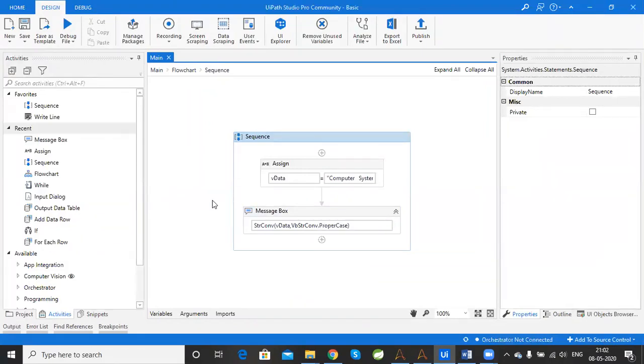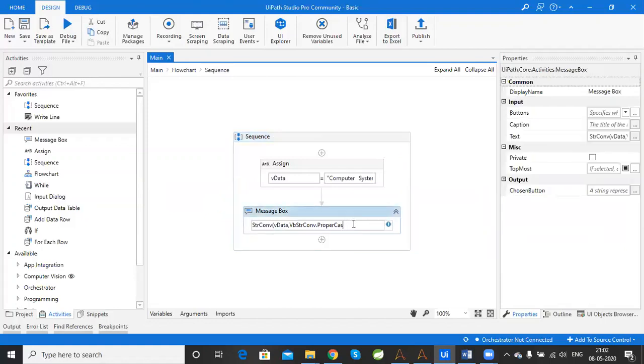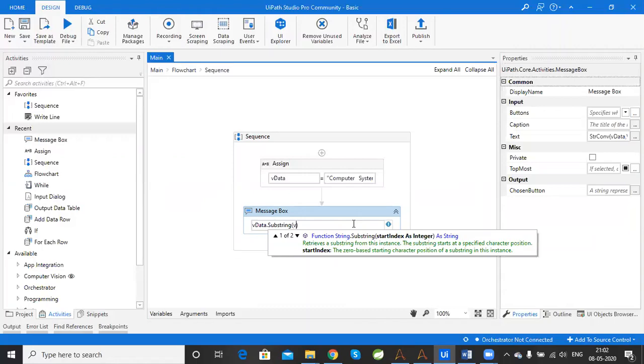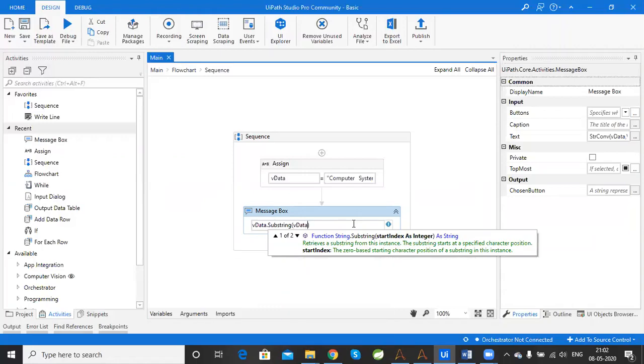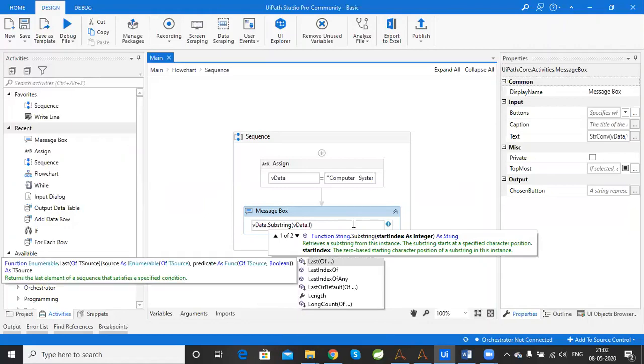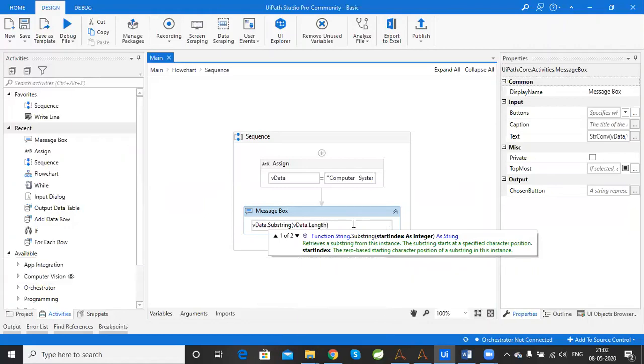Now we have to count last five words. For that we have to use dot substring, vdata dot length minus 5.